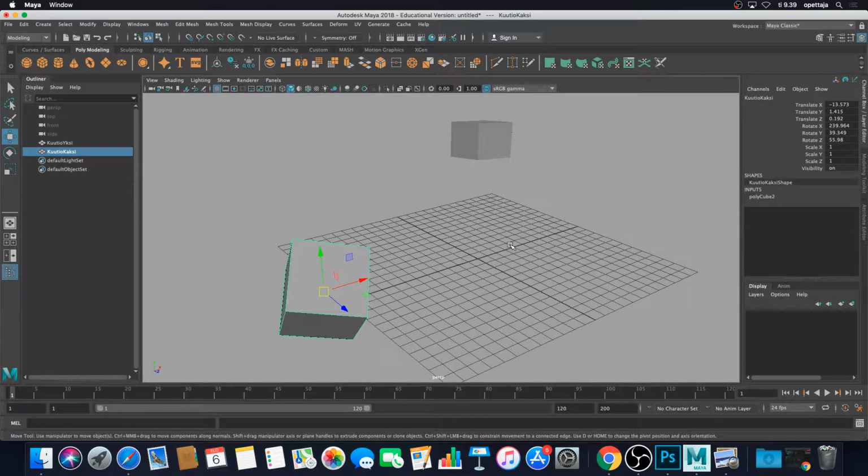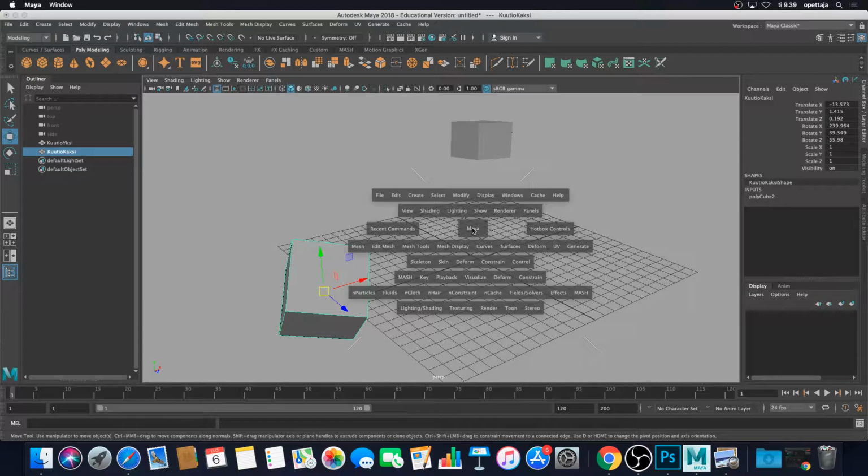We can do that because it's useful to have cameras sometimes here in Maya. So another purpose of spacebar was pressing and holding it down so we can open the same creation menus, same tool sets that we have up here.